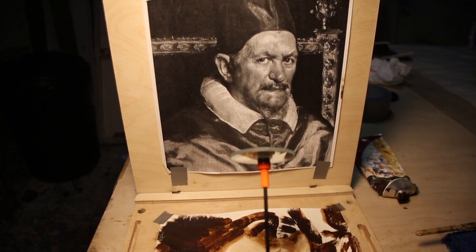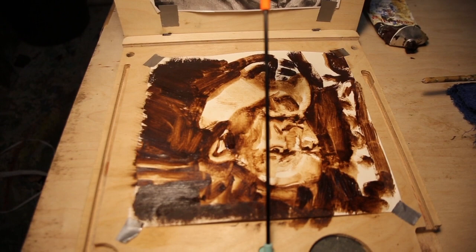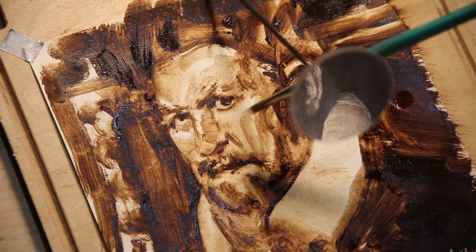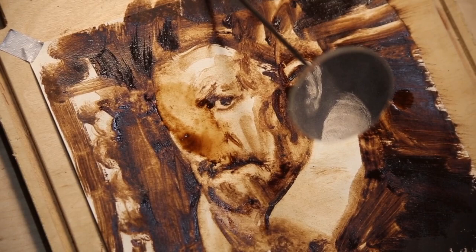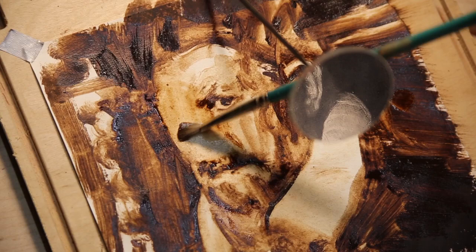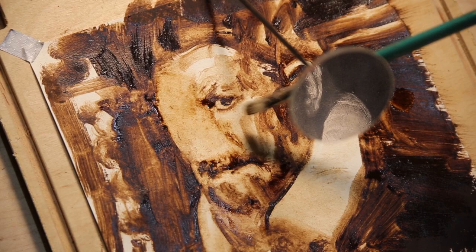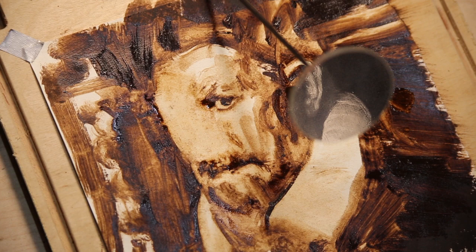Ordinarily I would say this was a finished underpainting — it's got all the information I need to feel less stressed about the whole process. But for the sake of this video I'm going to rub out that eye and see if I can paint it again, for the sake of practice and to reassure myself it wasn't a fluke the first time. Why don't you try the same thing? It will take a leap of faith to begin with, but if you can get into the habit of making and remaking certain areas of your pictures, underpainting will start to seem like a rehearsal, and just as with actors you'll begin to trust your own abilities more — and that will lead to a far more commanding final picture.